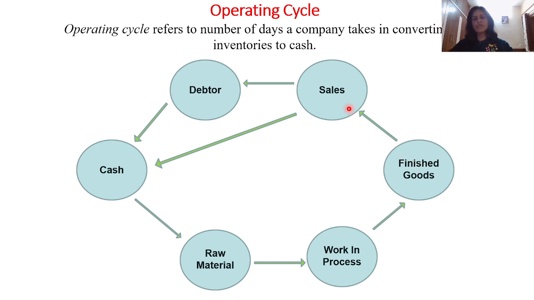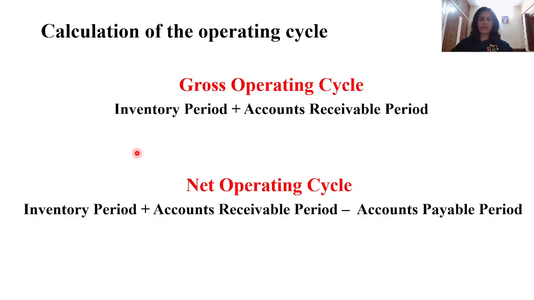When you sell these products, either you get cash or you sell it on credit. If you sell it on credit, then it becomes a debtor. Then again this debtor will give you cash. So at the end you are going to receive cash. Again from that cash you are going to buy the raw material for a future period. So cash to cash, we have to convert this cash, again comes to cash. So this cycle is known as the operating cycle.